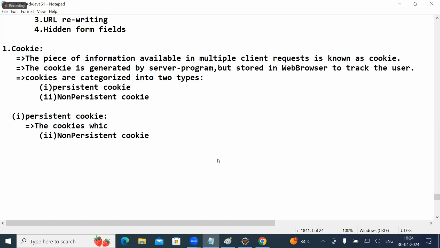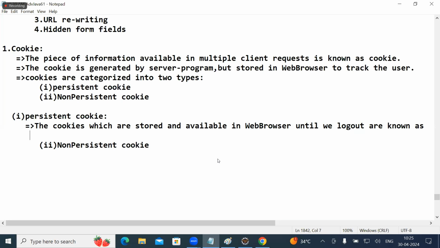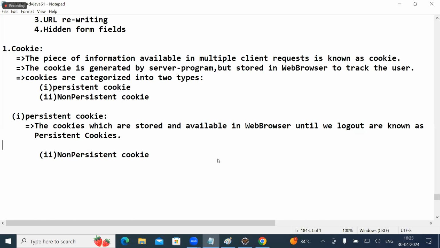The cookies which are stored and available in the web browser until we log out are known as persistent cookies.